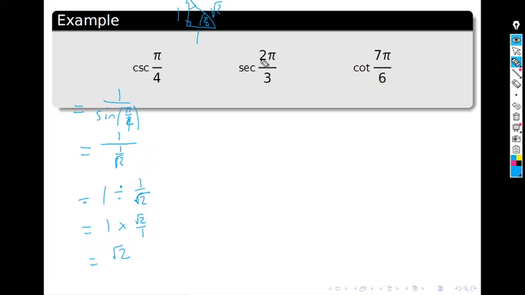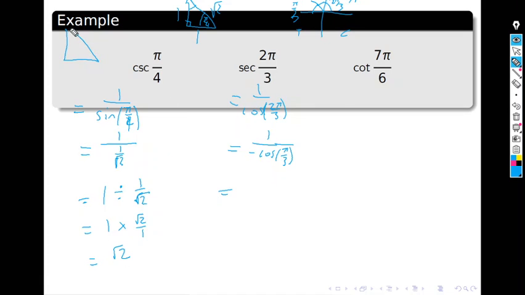Fair enough. That was fairly quick, so feel free to go back if you need to hear that a bit slower. Now, all right, so sec. Sec is 1 on cos. So sec of 2 pi on 3 is the same as 1 on cos of 2 pi on 3. Now we have to work out 2 pi on 3, and we'll put it into this reciprocal here. So 2 pi on 3, where are we? Draw it up here. 2 pi on 3, it's out there, and the angle with the x-axis is pi on 3. And we're in the S quadrant. In the second quadrant only sine is positive, so cos is going to be negative. So this is the same as 1 on negative cos of pi on 3.